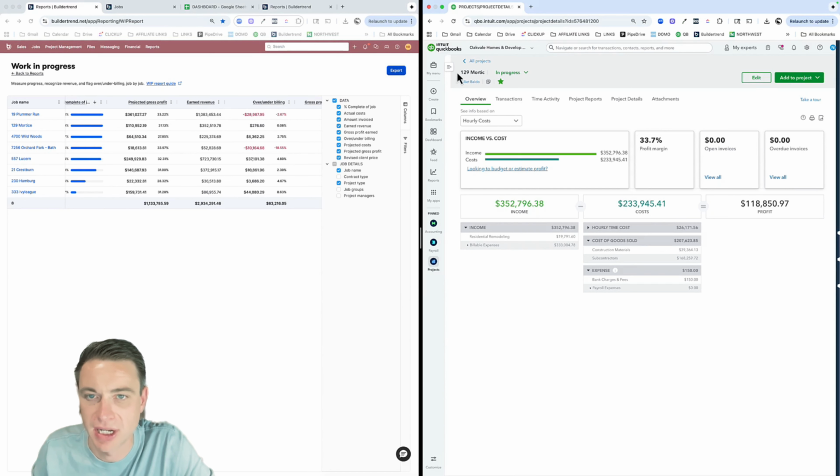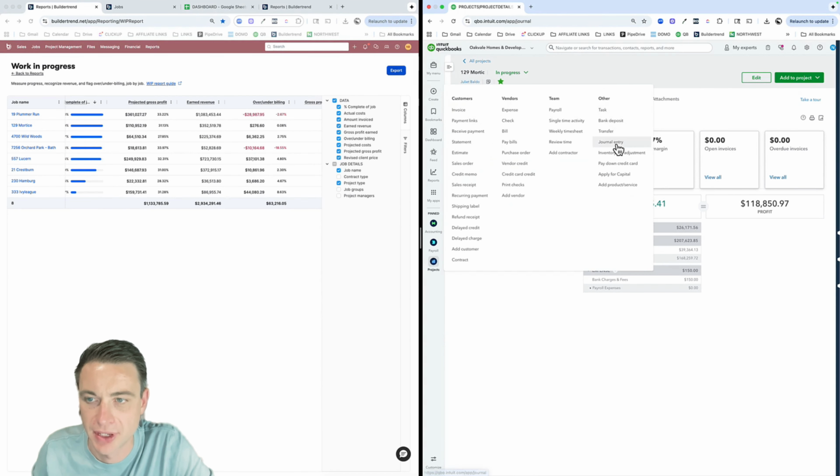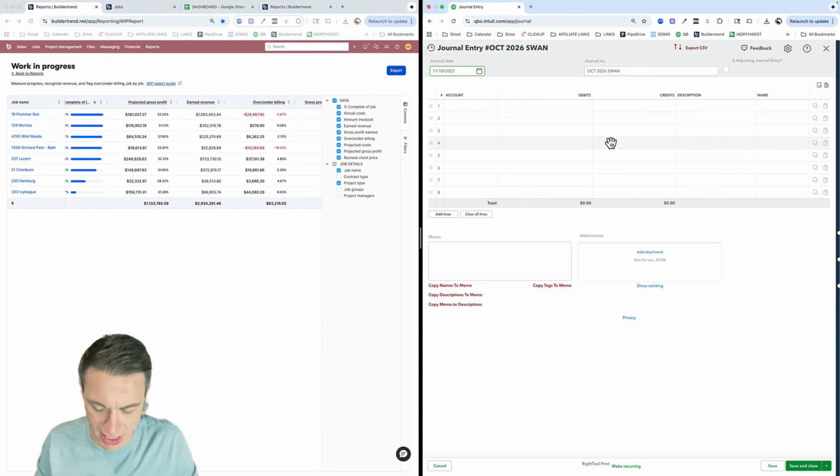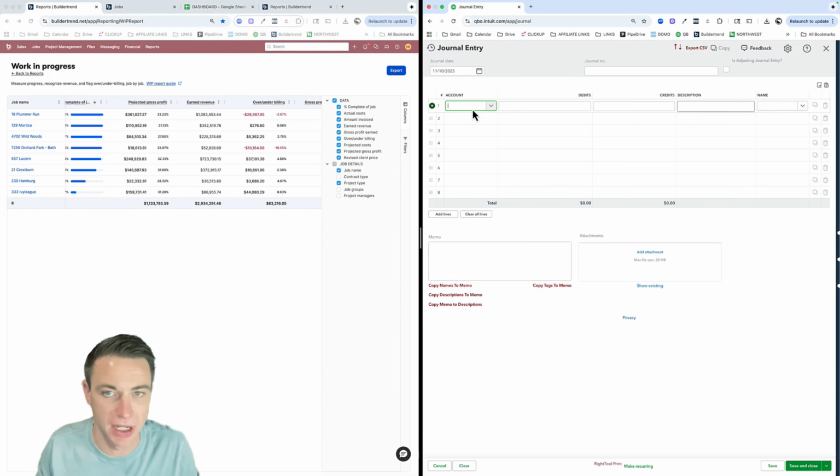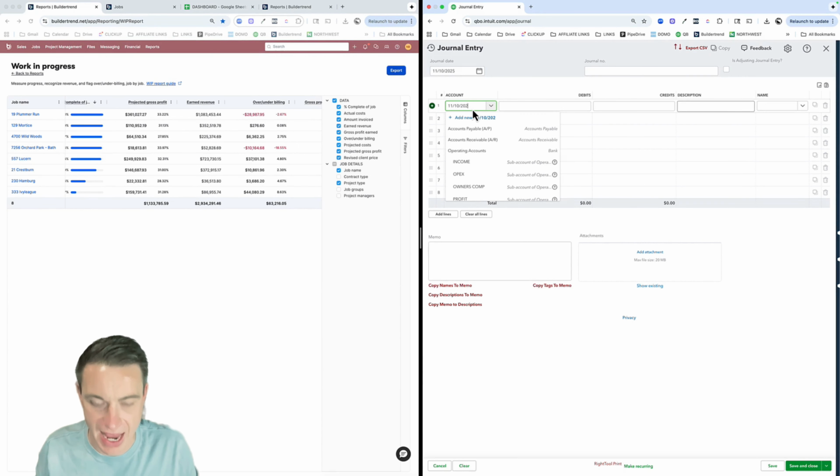What we could do is we can add a single journal entry to our project. And this is, I would say, an advanced technique, and it's optional as well, where we would say that as of this point in time, oops, I'm putting in a date instead, as of 11/10/2025, I'm over invoiced.